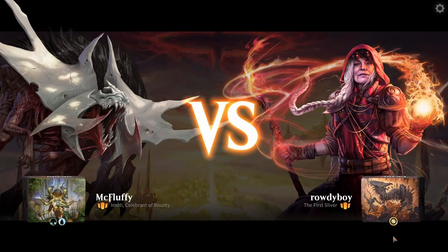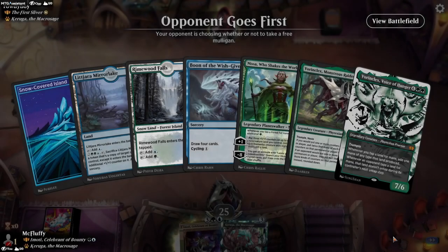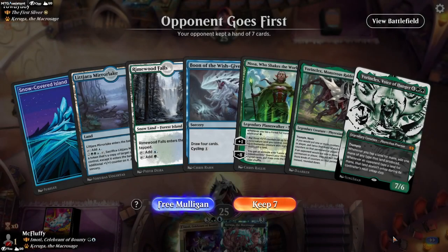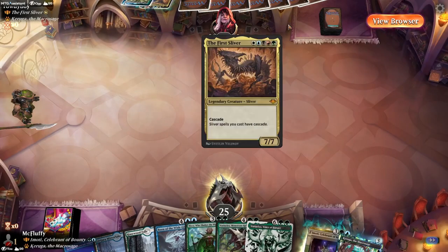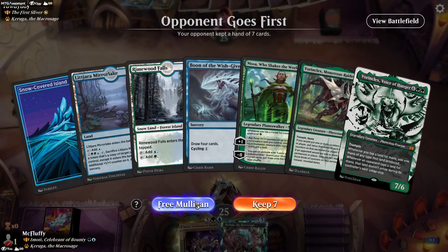Okay, first sliver. I haven't actually versed this deck before, but as far as I understand, quite strong because, well, cascading is amazing. And, well, it says Cascade. They also are playing Karuga. I love it. Beautiful game.